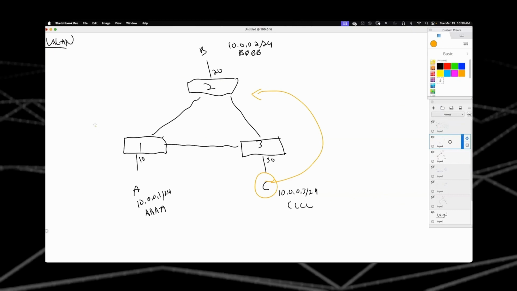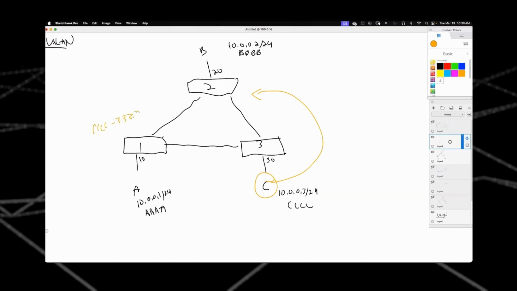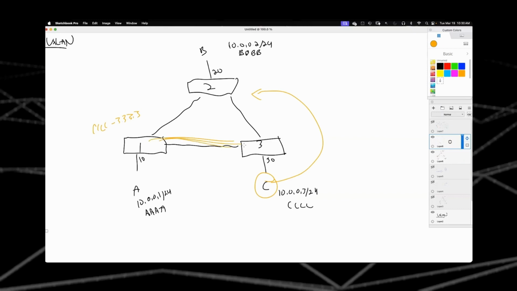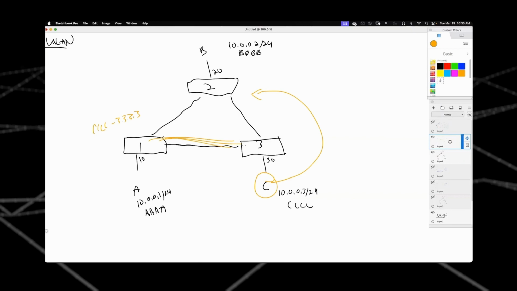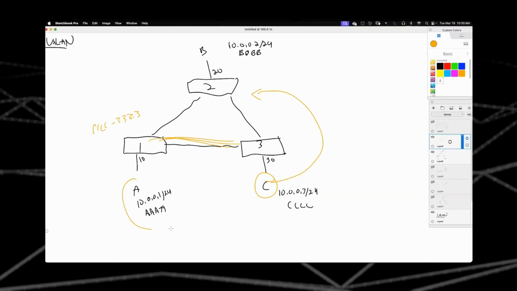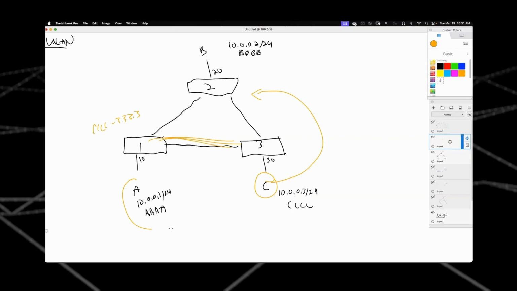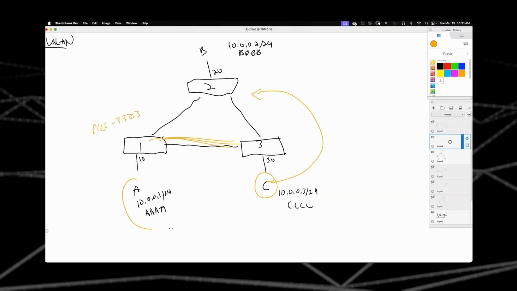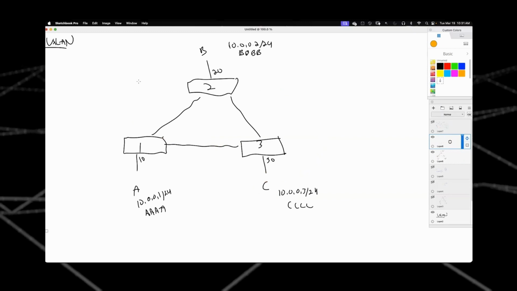So switch 1 is still going to think that C is on switch 3. So it'll keep sending packets that way until it times out and A sends another ARP request. Okay. So a couple of issues with the standard flood and learn VxLAN fabric.